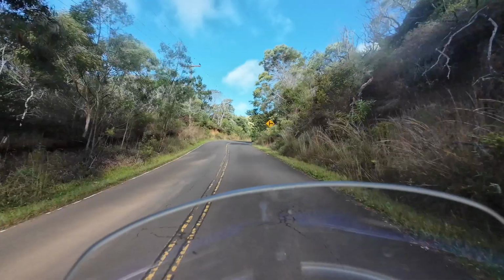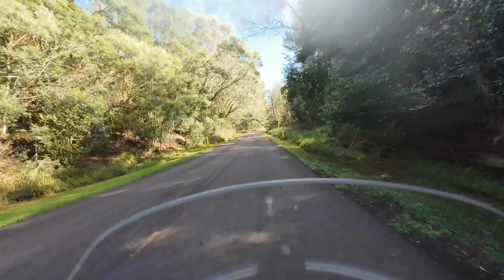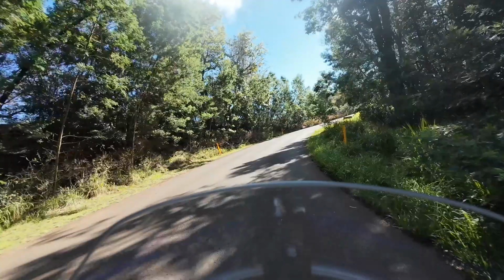Also look for any clearing clouds, because that'll be spectacular. That's kind of my holy grail shot. I haven't gotten it yet, but I want to come up after a rainstorm and those clouds are low in the canyon, and then they're going to break apart and lift off. And that's what I'm looking for. There's a couple of good shots I've seen of that, but unfortunately I haven't gotten mine yet, so I'll keep working on it.